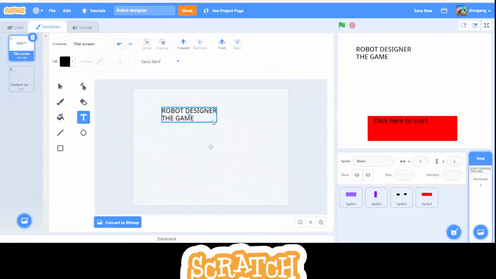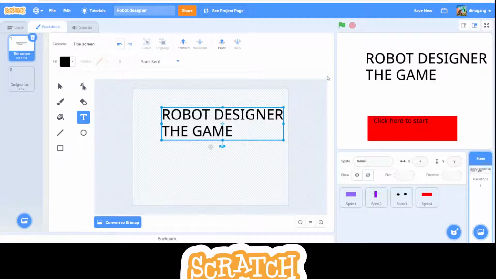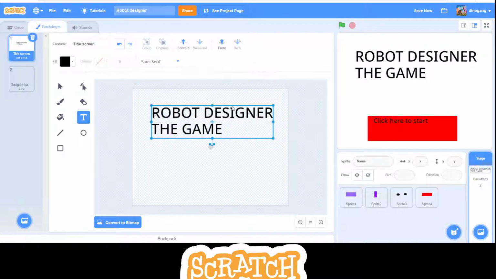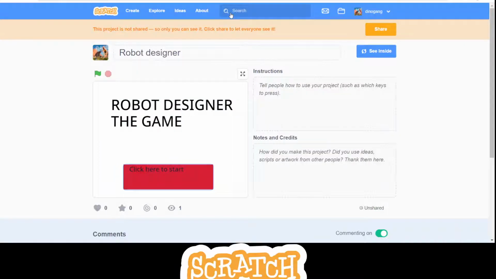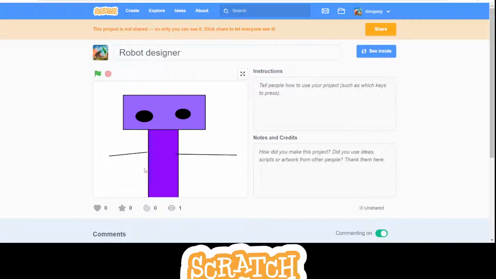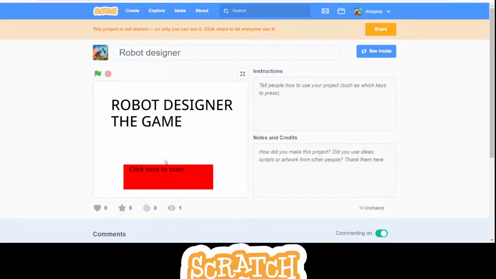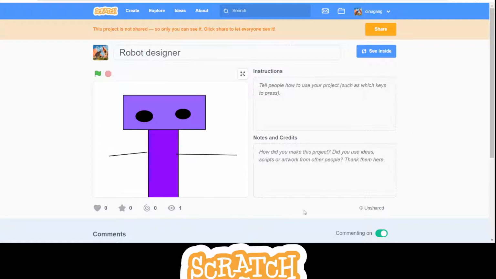There. There we go. Now, let's try it out for ourselves. Okay, so the robot designer, the game. Okay, to start. There we go. Perfect. Right, and then, yay!